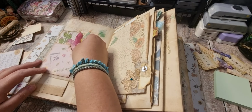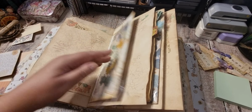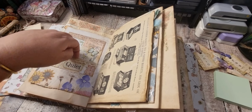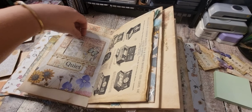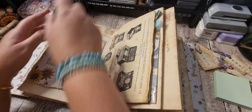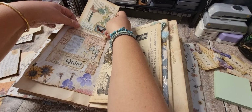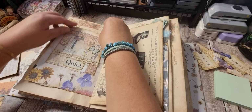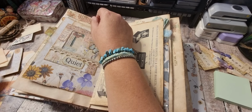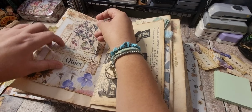Napkin pocket. Yeah, that's nice. It just gives it a bit more height. So we've got something in there. Okay, so that's got a little, and then where's the opening? Is this an opening? Yeah. Okay, so let's try this. It's not going to be a lot to look at through the window. I don't know. Oh, I like that in there. I don't think I've got anything else for there.